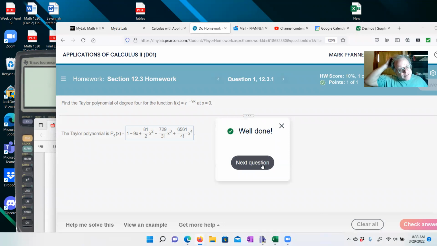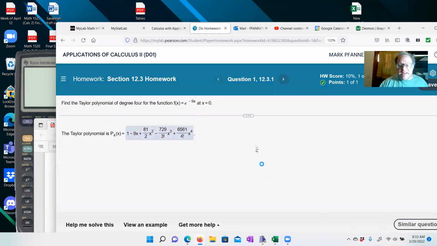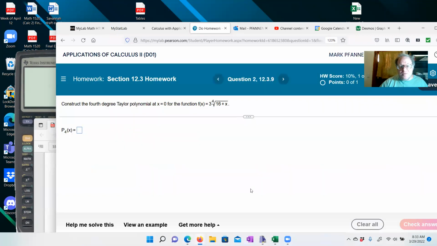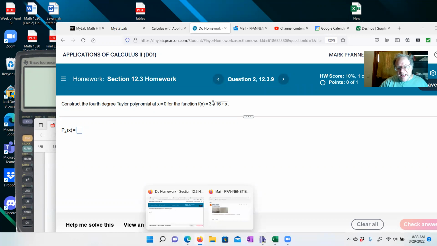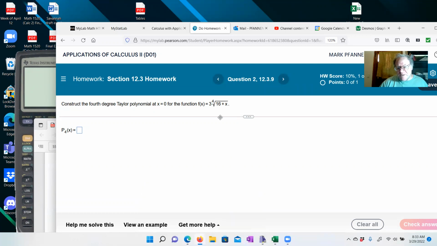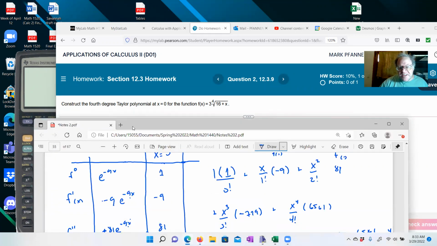So that's what you're doing with this, and then they just give you a bunch of practice problems to work with. These tend to be a little bit more tedious, and we'll go ahead and do that. Don't forget your chain rules when you're doing this. In this case, we don't have a chain rule, but don't forget to do the chain rule. That's the biggest mistake people make.